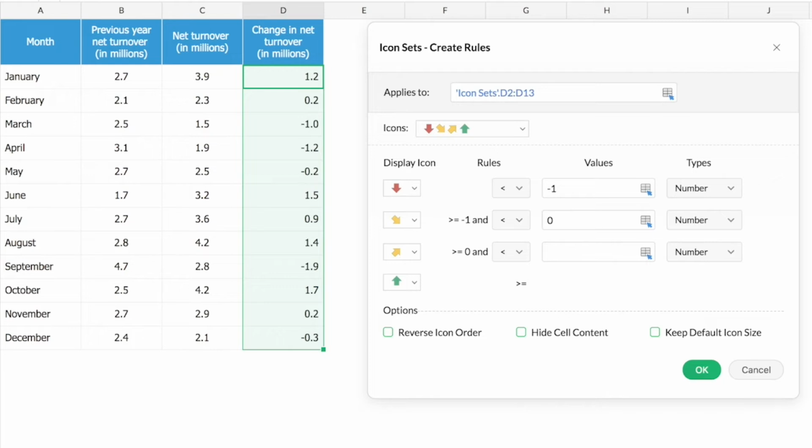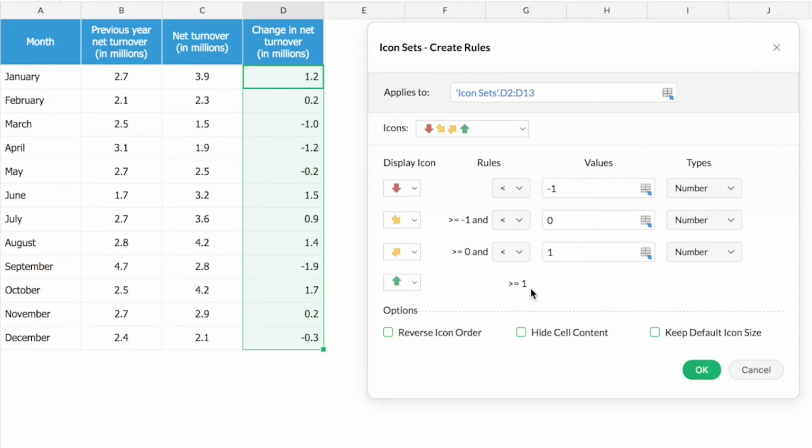And for those cells that have values between 0 and 1, I want the yellow upward arrow to be used. And for those cells containing a value that is greater than or equal to 1, I want the green upward arrow to be used.